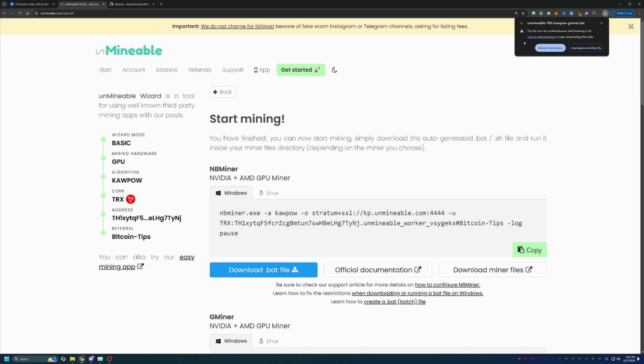We're not sure you want to be downloading this. You are going to have to click this warning and say download unverified file to continue. Now, if this is something you're not comfortable doing, simply don't do it. Unfortunately, there is no workaround for this. I've used this program for many years on several computers and I've never had an issue, but that does not mean that's always going to be the case. So again, if you're not comfortable, please simply select delete from history.